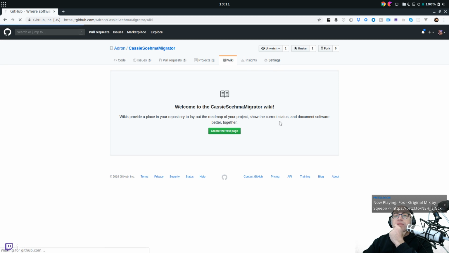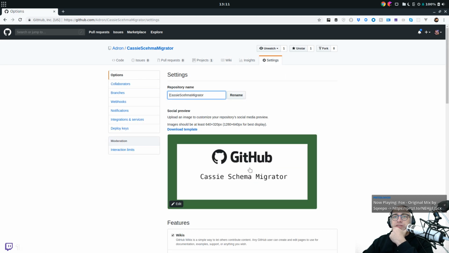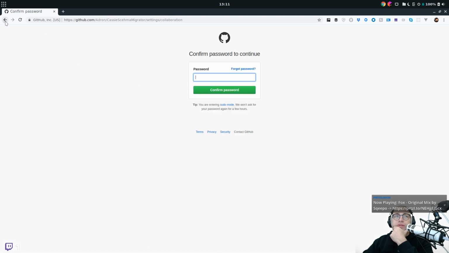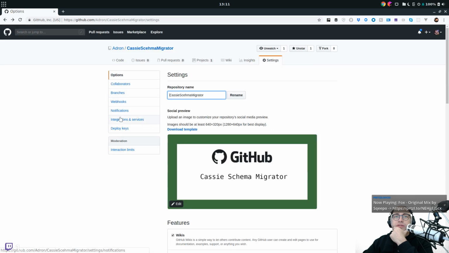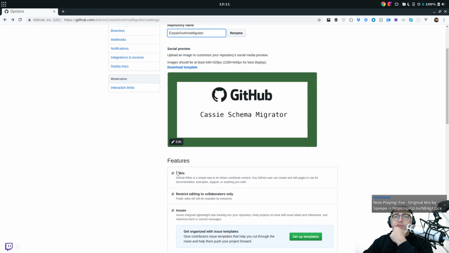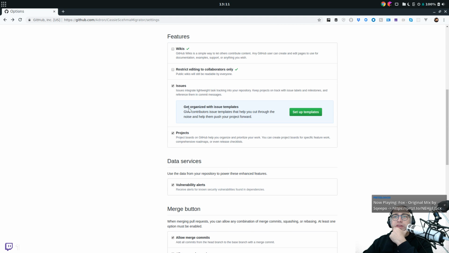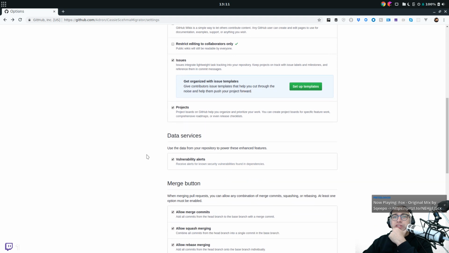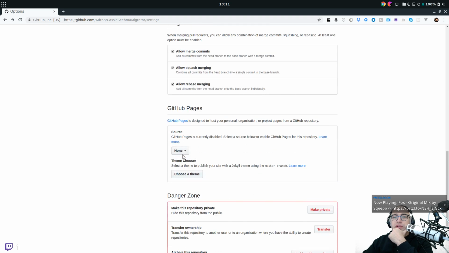So then, since I was just saying, let's get rid of the wiki. Oh, we did that last time too, so we'll get rid of the wiki here, collaborators, oops. There it is. No wiki. Don't worry about that, because no wiki. We will have issues and we'll have projects. I want vulnerability reports, and then I want this. So let's say, that's your branch.